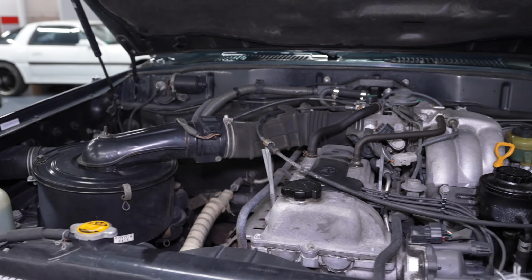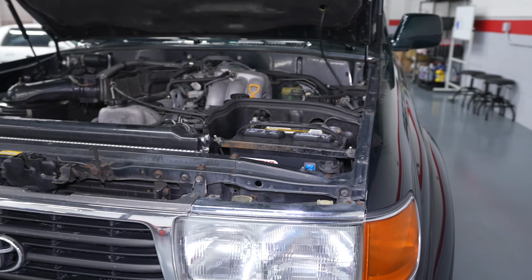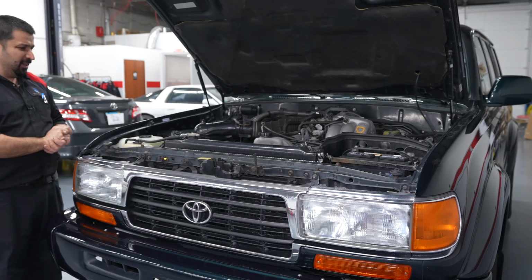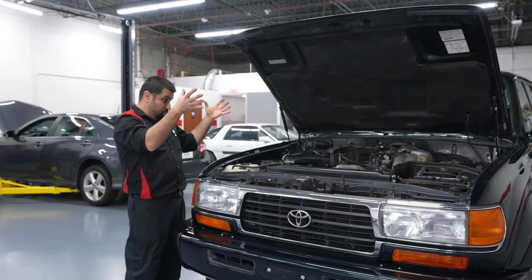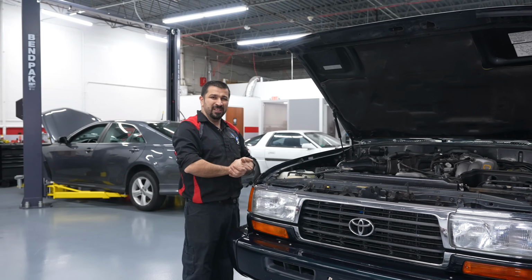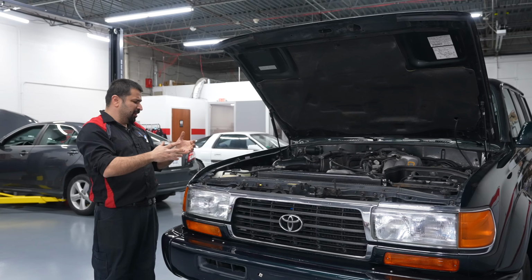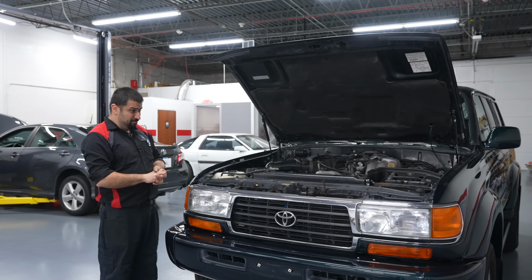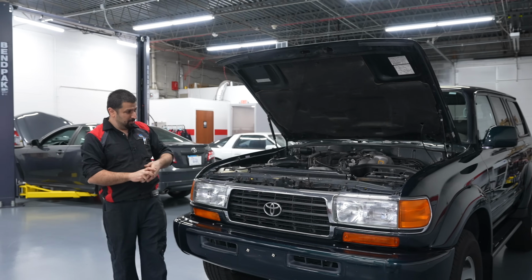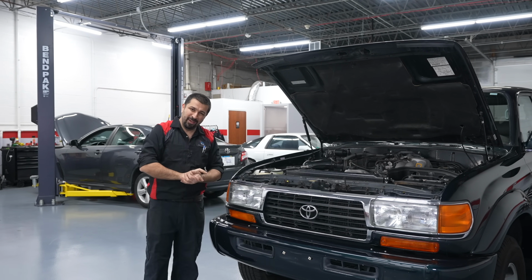I have been inside one of them that overheated and blew the head gasket. Removing this cylinder head here, you literally need a cherry picker to pick it up. It's so heavy, and everything here is so big and overdone. It is unbelievable. And as far as problems with this engine, other than the common leaks from age, the valve cover gasket loves to leak. It's a massive undertaking to do because there are a lot of vacuum hoses and a lot of stuff. It's such a massive valve cover to do.